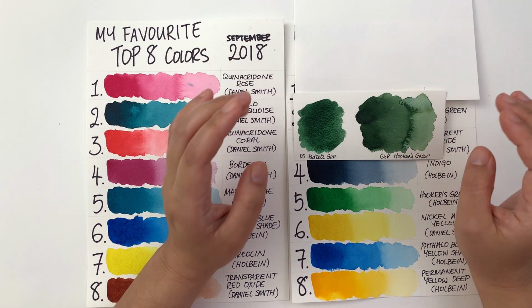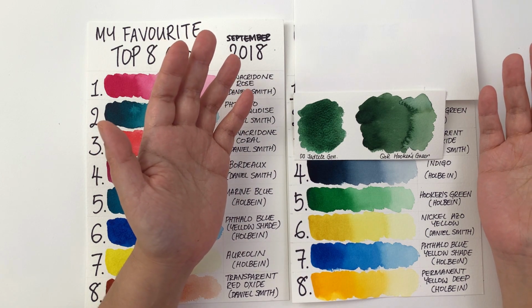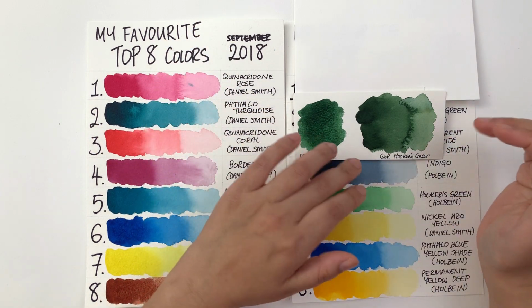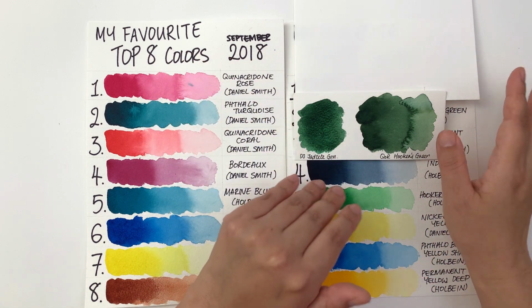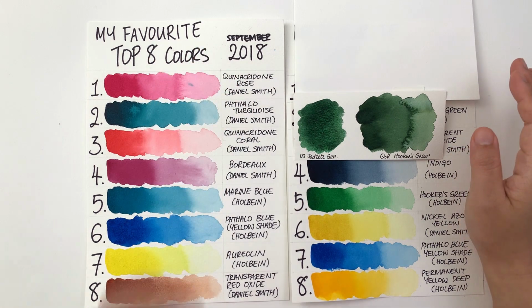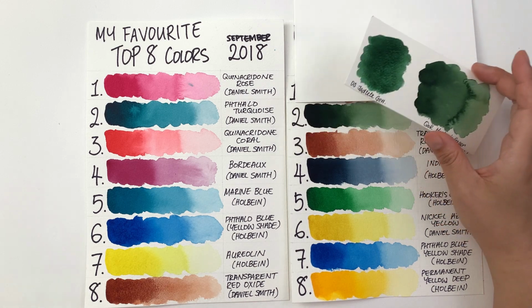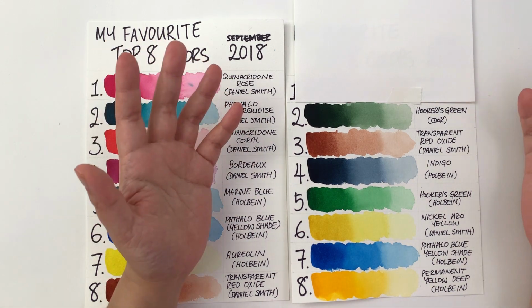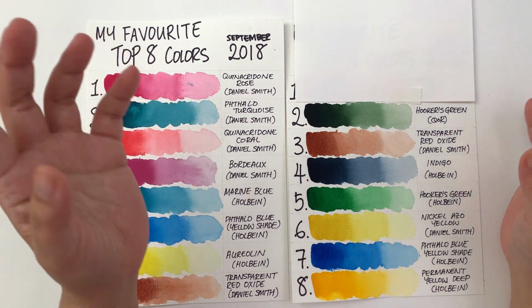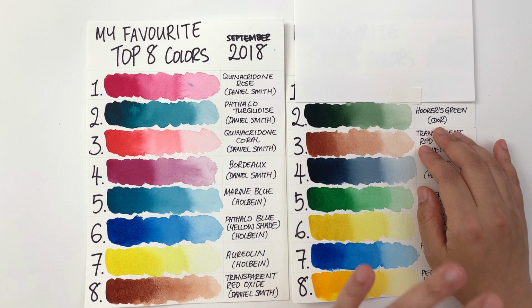It's very expensive, whereas Kore, it's still expensive, especially over in the UK, but it's not as expensive as Jadeite. And I think the tone is pretty similar. You don't get the granulation that you get in the Jadeite, but all I was caring about was the hue. So I'm very happy with this replacement. So it has now become the second position in my top 8 colors, partly because it's new to me and it's still fresh, whereas these colors I've been working with for at least a couple years, if not longer. But I'm very excited about this coming into my palette.